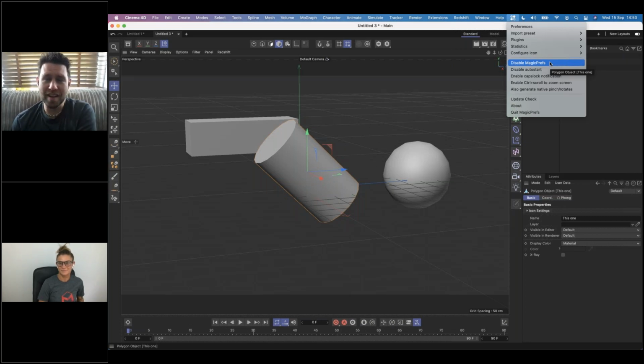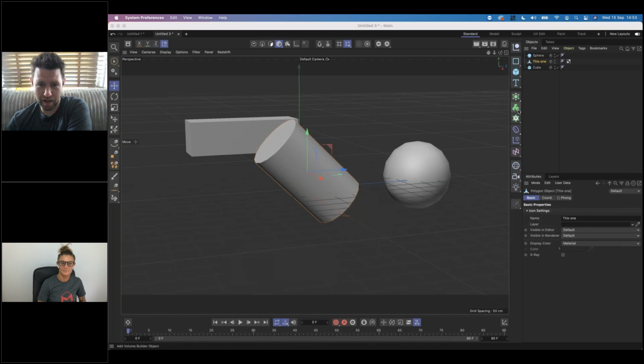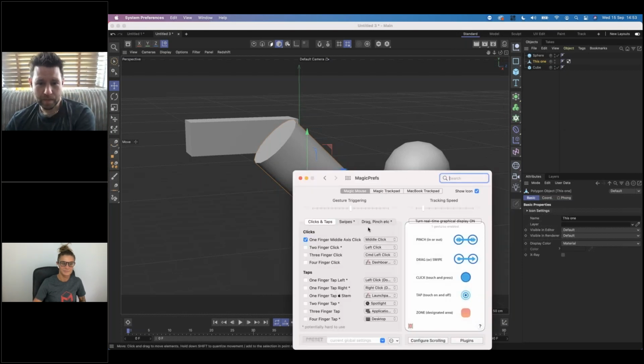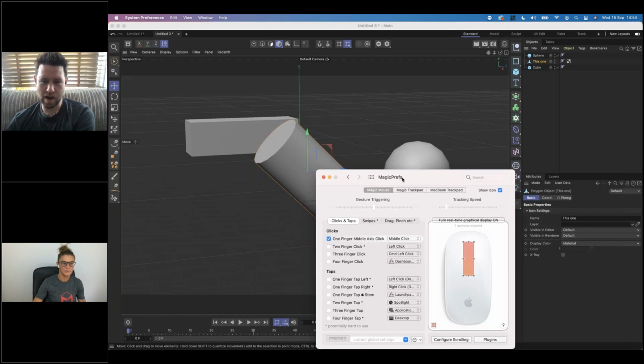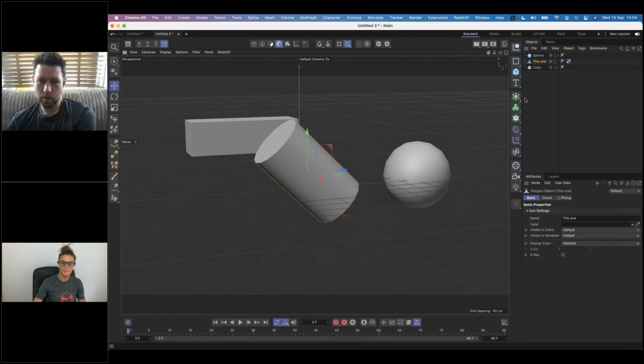It allows you to configure a middle mouse click, which is just immeasurably helpful for anybody doing any form of 3D. So you can see I've got one middle finger click, there you go, middle click. And I can even define the area for that particular middle click, so if I want to be super specific, or over to the left or to the right or whatever. But that's Magic Prefs, and not what I'm here to really show. Nonetheless, it is incredibly useful. Just Google Magic Prefs and it will make your life easier if you have a Magic Mouse.